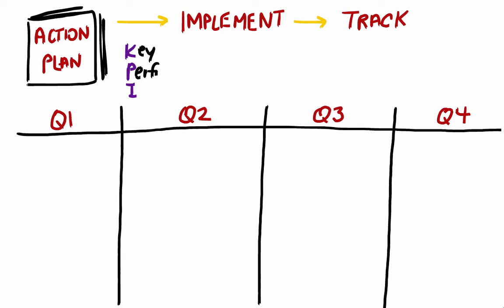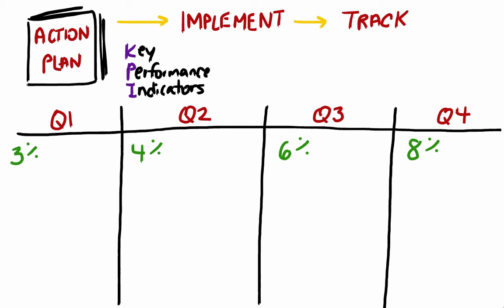So you need to set key performance indicators, or KPIs, for each quarter. We already know that by the end of the year, we want to increase foundation funding to 8%. So you'll set that KPI for quarter 4, and then you'll set incremental KPIs for the other quarters that will keep you in movement towards your annual goal. And there may be other measurements that you want to set that will indicate whether you're on track with your goals or not.